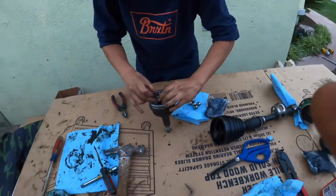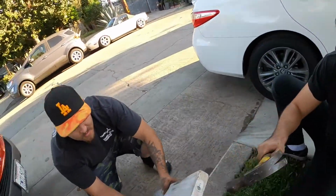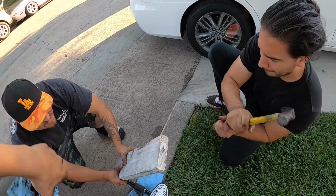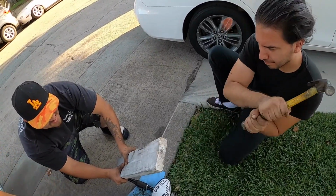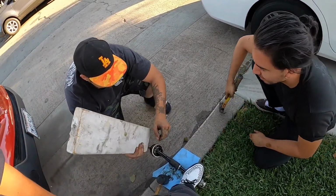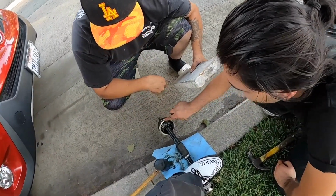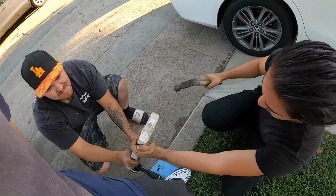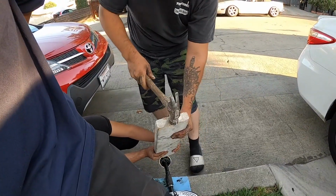So he's just gonna pretty much put all the bearings in. I'm not gonna film it. Alright, ready? My bad. It's not coming out. It's not gonna scratch it because it's wood, but it's not coming out. Maybe I'll get my hammer. Alright, it's heavier? Yeah. Ready? Alright, yeah.